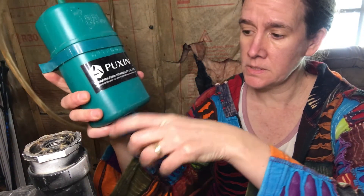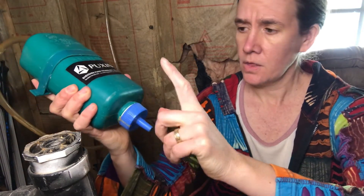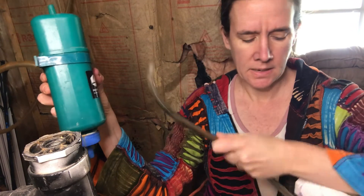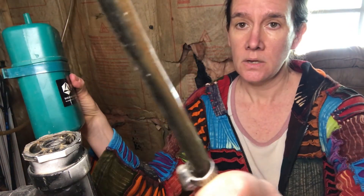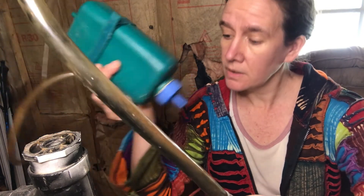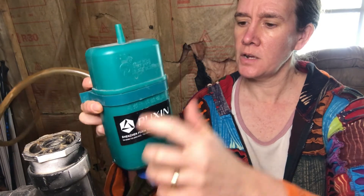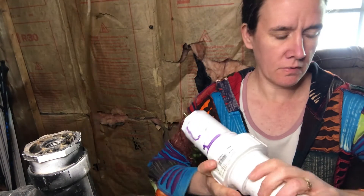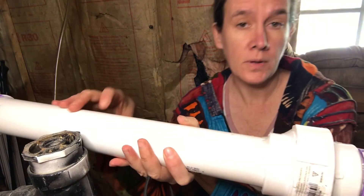This is the old scrubber — it's a push-in design and it's definitely been here way too long. What I don't like about this design is that there's no way to replace the steel wool or see how it's doing. I've waited too long to replace it because I can see a good amount of rust building up in this gas line, and it has a very rusty aroma. My new scrubber is designed to be placed horizontally, which prevents water from building up in one end. This scrubber is going to go right here.